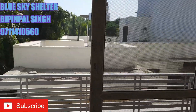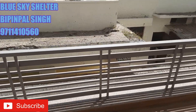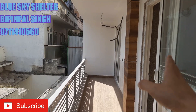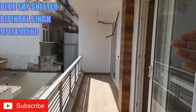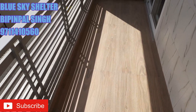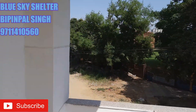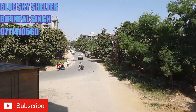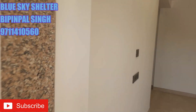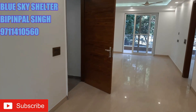Moving outside, let's open the UPVC toughened glass doors and step into the backside balcony. This is the backside balcony of the floor. This balcony, besides being accessed from this second bedroom, can also be accessed from the master bedroom which we explored earlier. This is the type of flooring in the backside balcony, and this is the outer view — with the main road leading to the market visible from here.